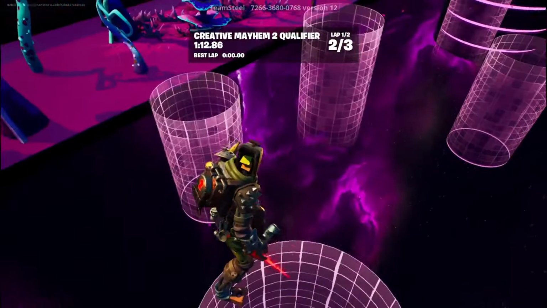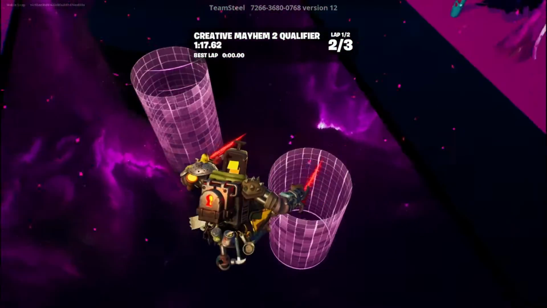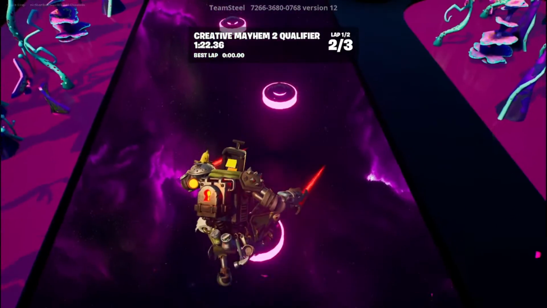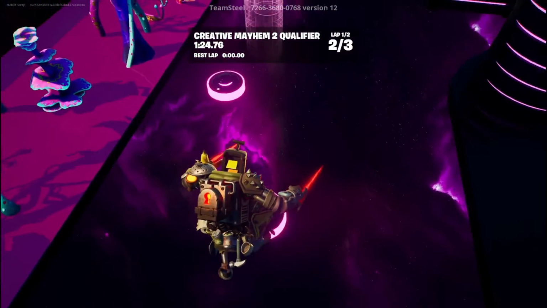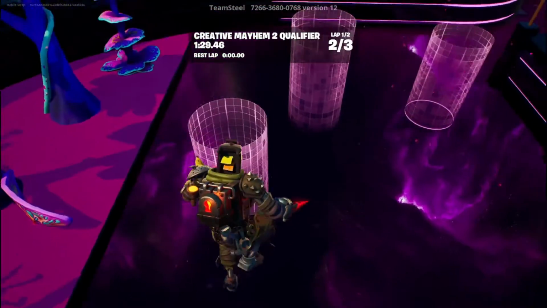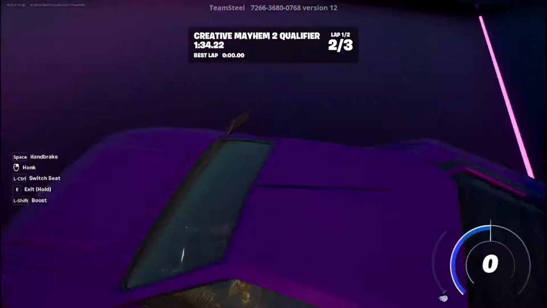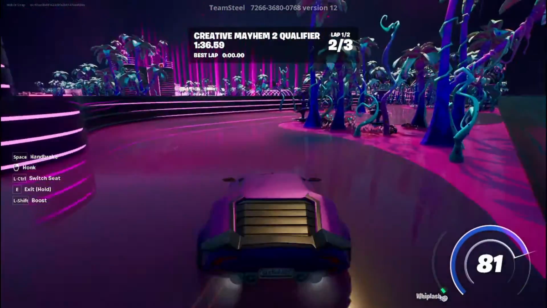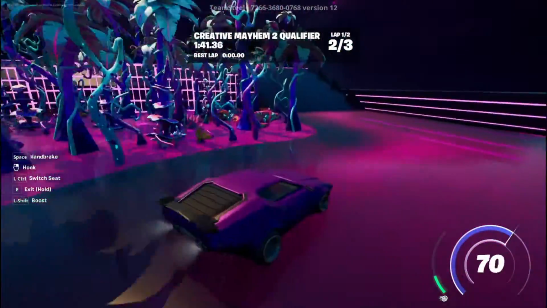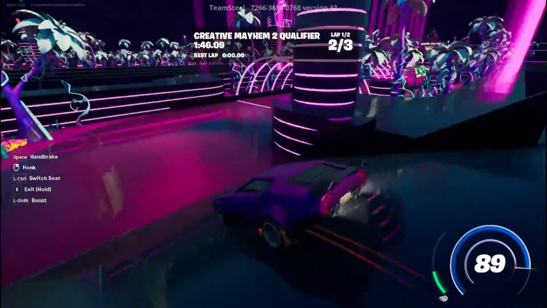Okay. Oh, nope, too close for comfort. Alright, we're not doing too bad. Come on. Okay, there we go. Yeah, there's barriers there, so we can't even try and sneak through those bushes. How unfortunate.